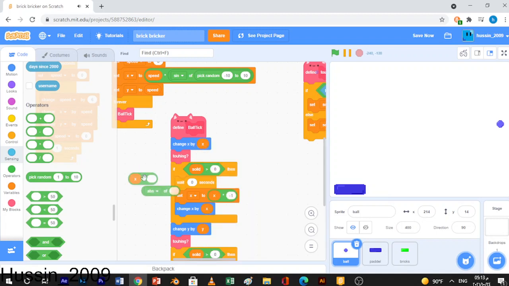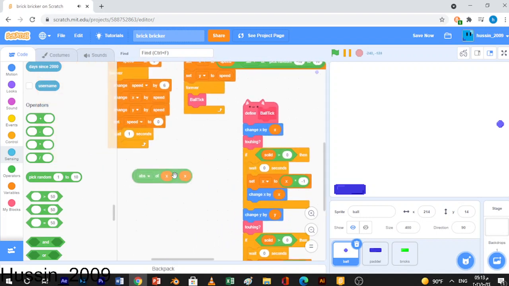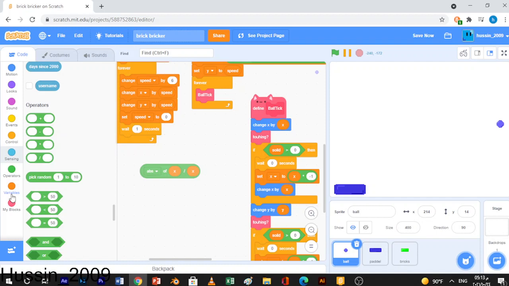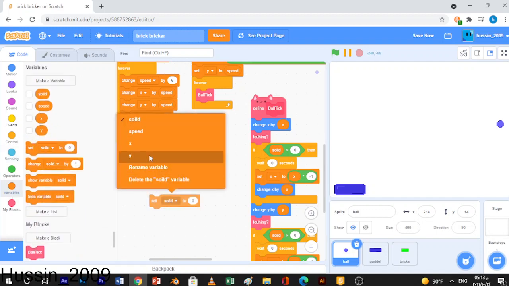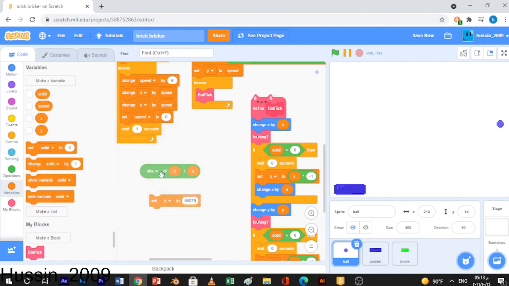So if we are doing that, it just sets to 1. Let me set x to any number, and now it will be a 1. So that means it is a negative number, because we want to make it 1 or a 0. If x was a 0, it will be NaN.